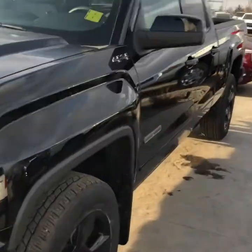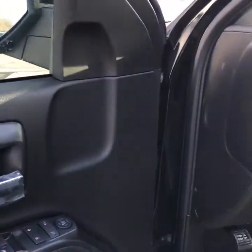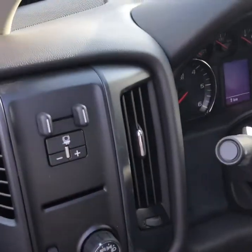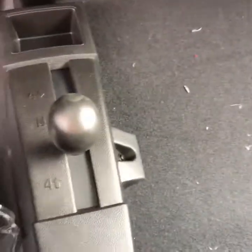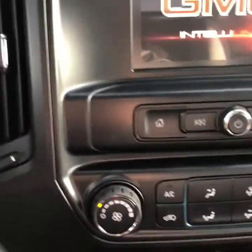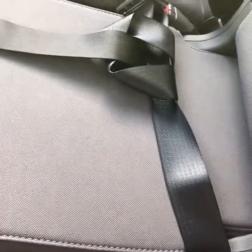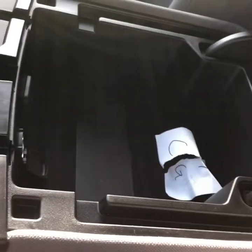Now have a look on the inside. Coming inside, it does have power windows, power mirrors, and your integrated trailer brake for when you are doing some towing. Automatic headlights, your four-wheel drive controls on the floor for high and low. There's a center console that lifts up, so if you have an extra passenger up front you can use it as a bench, or keep it as a center console.